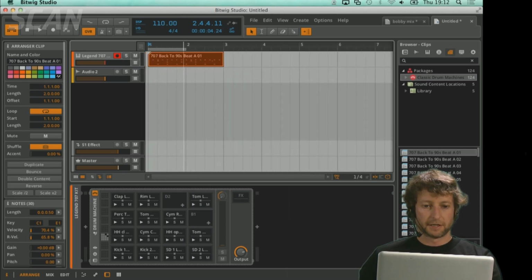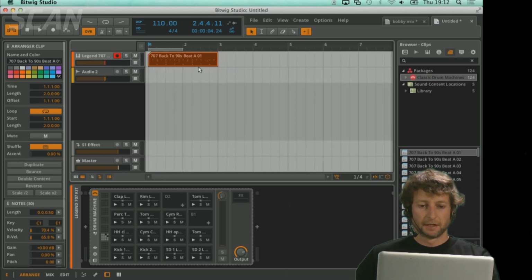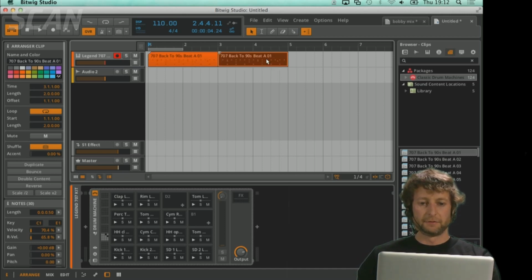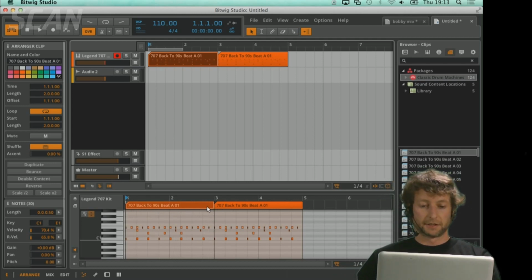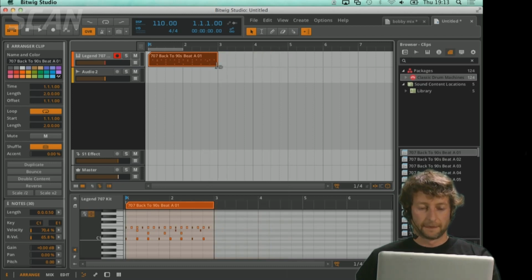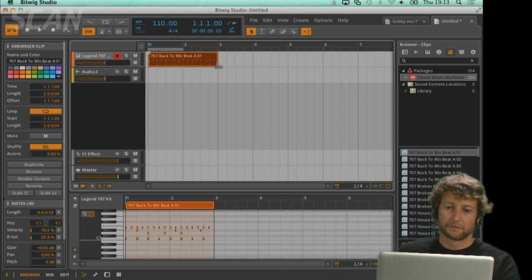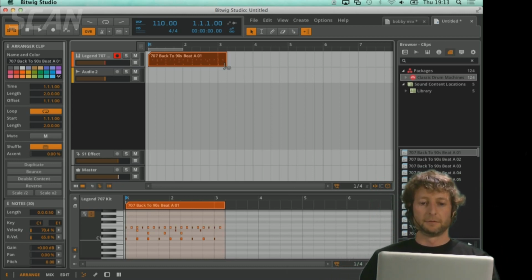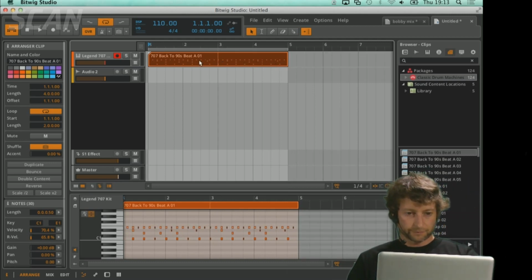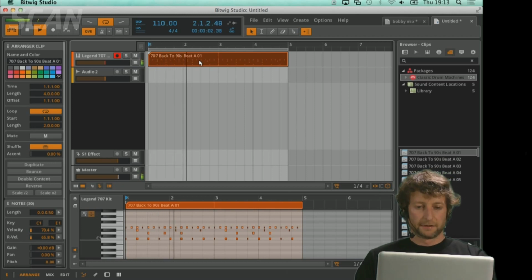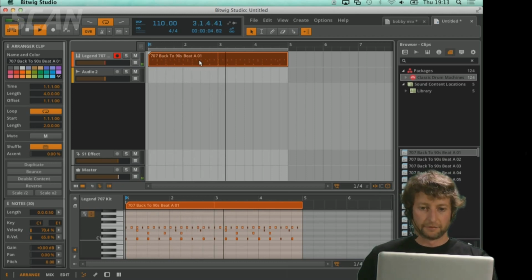What I actually want to do is perhaps make it 4 bars, because that's how I tend to work. I either have a choice of duplicating it, which will give me two clips, and I'm just going to double click on the clip, and the detail editor changes to show me the detail of the track. So you can see I have the 2 clips here. Actually, what I want to do, rather than duplicate it, is just drag it out. If you hover at the bottom right of the clip, you'll see this little loop emblem light up, and I'm just going to drag that out to be 4 bars long, and then loop it round so that we have now this simple clip playing over and over again.